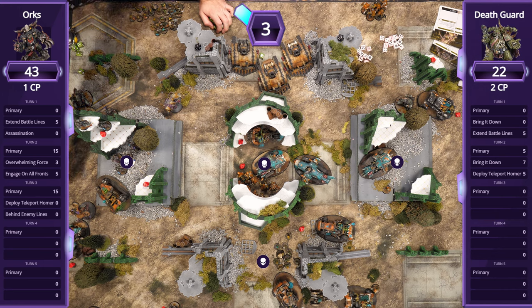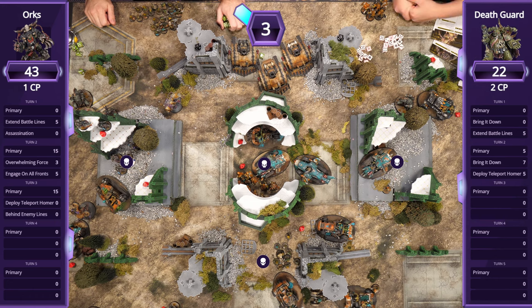I think the Scrap Jet's your best buggy. Yeah, definitely. The Shock Jumps are decent, but the problem with any of these is if they ever get tagged, they're just done. They can't do anything for the rest of the game. Yeah.